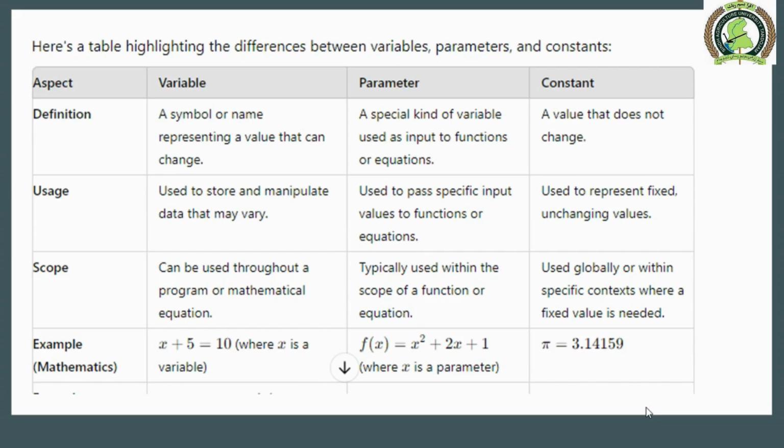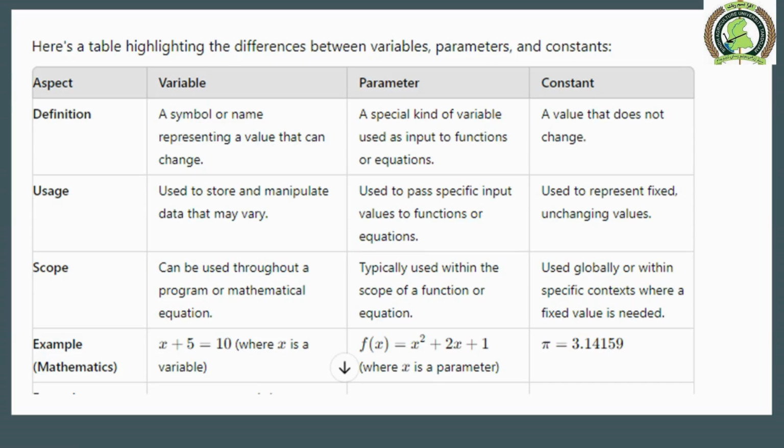So here is a table highlighting the difference between variables, parameters and constants. Dear students, our first lecture was on variables. This table shows the difference between variable, parameter and constant.